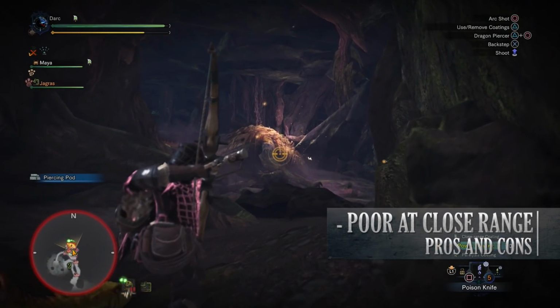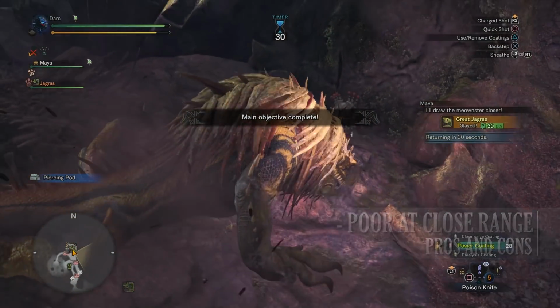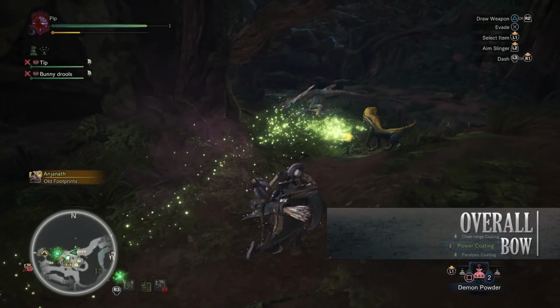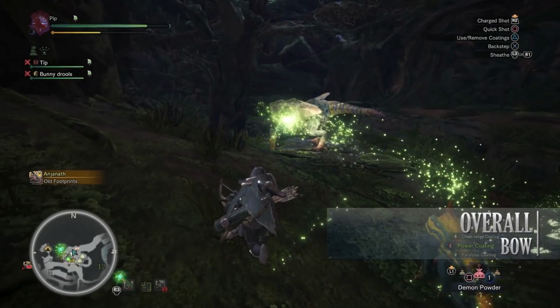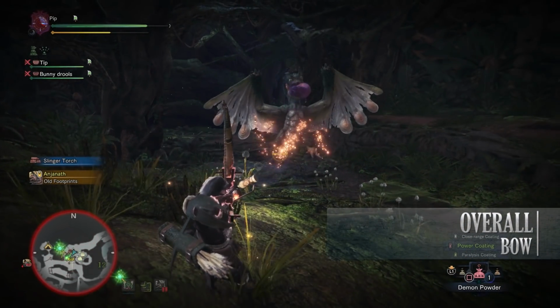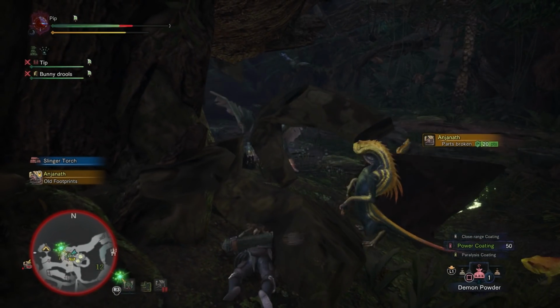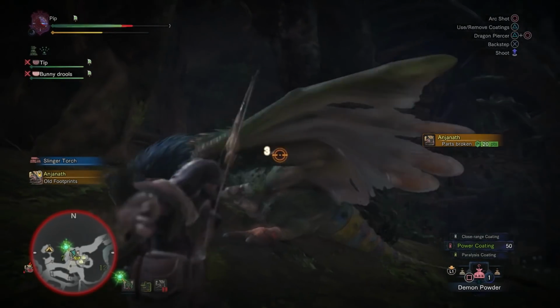Yes, it does have some close range options, but to be honest, if you're intending to fight a monster in close range, you're better off going with a melee weapon. Now overall the bow is my personal favourite out of the long range weapons. Its versatility comes in really handy in hunting most of the monsters. Whilst it may not be able to fight monsters at the longest ranges when compared to the bow guns, it still allows you to keep your distance from a monster. With that in mind, you're also able to remain quite mobile when compared to the other long range weapons.